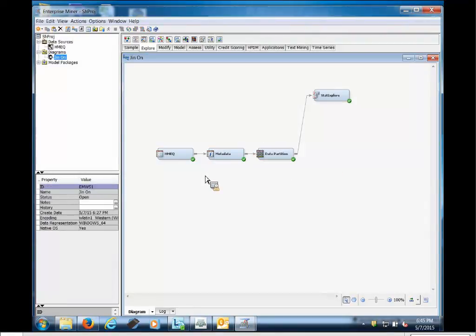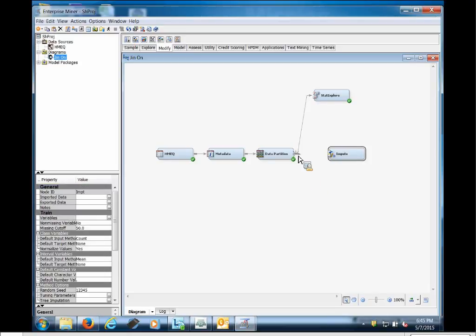We got some missing values, right? So here's what I can do. Modify, Impute. Let's drag that guy on the screen. And now how do we fix the missing values? Well, I fix the missing values this way.